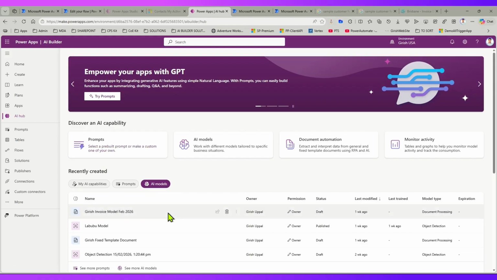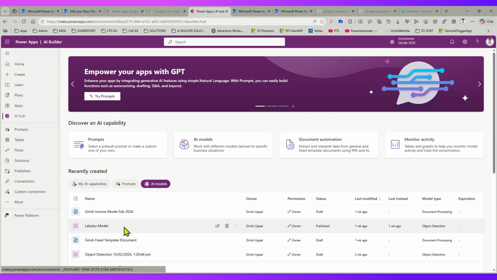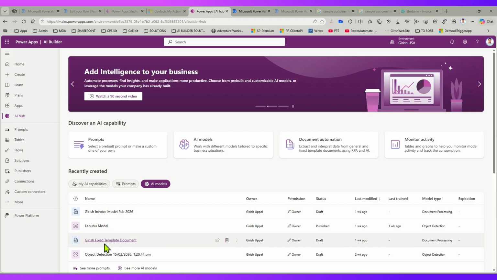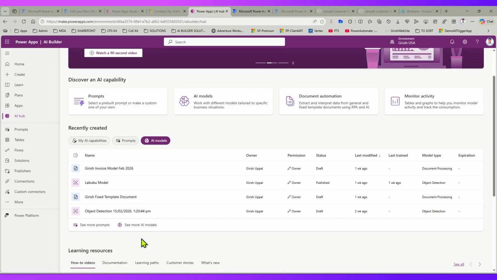I have created a couple of models. Like there's a Labubu model, there's a Girish invoice model, there is a Girish fixed template document, and there are a couple of object detection models which I have created, and I've been using these to perform some operations. Okay, so this is utilized as a part of AI Builder capability.